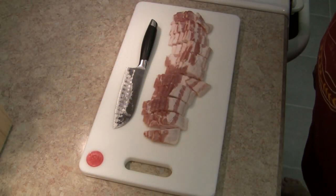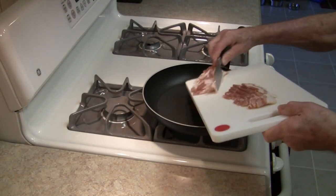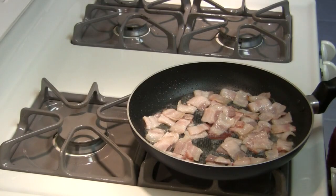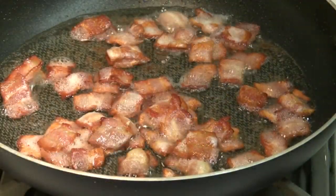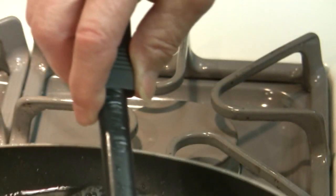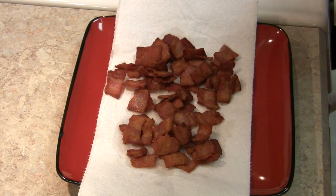First things first, we need to cook up some bacon because we'll be needing it later on. About a half a dozen slices or so will do. Part of the reason for this, of course, is to make the kitchen smell good, and right now it does smell yummy. Now when it's nicely browned, but not too brown, we park it for later. And of course you always have to taste test it just to make sure it's okay.